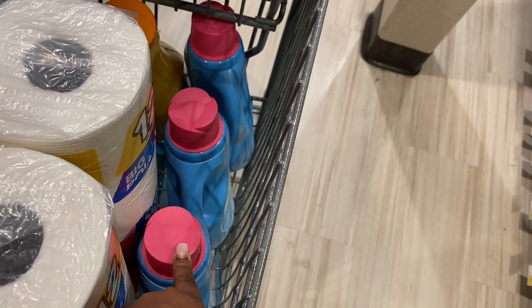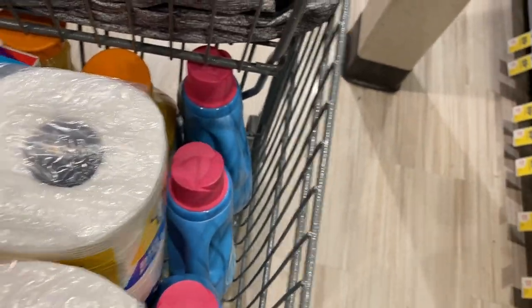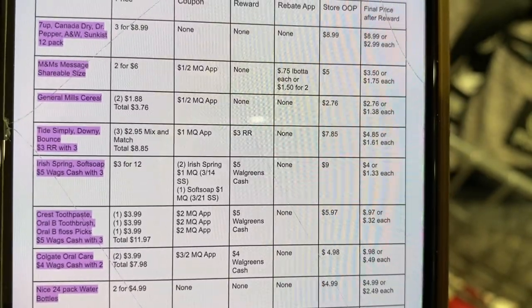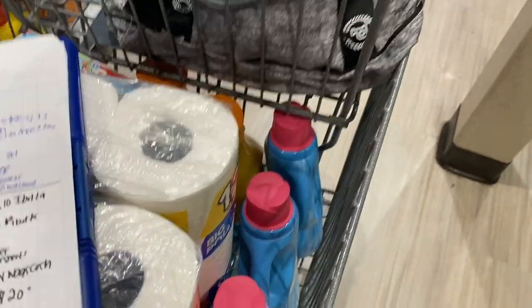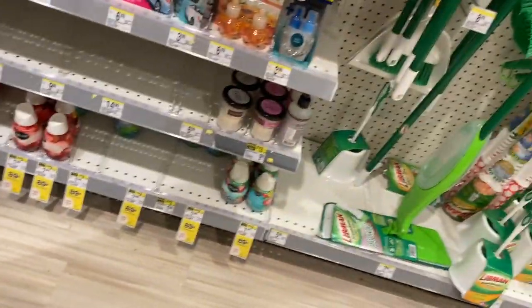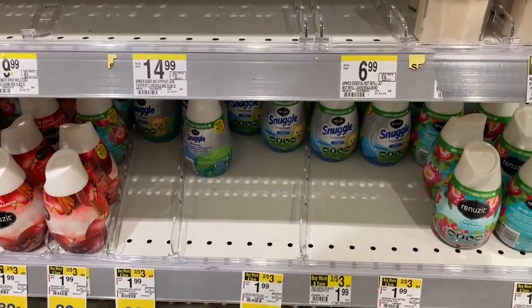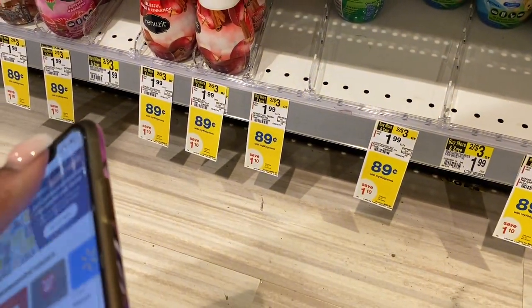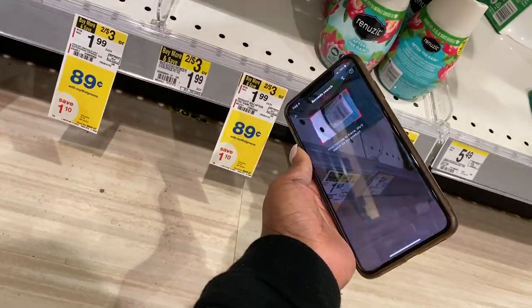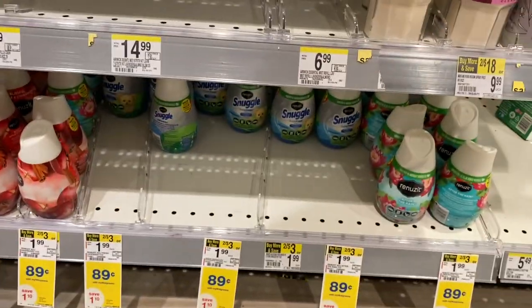I just decided to go big and get three fabric softeners since we really need it. They're $2.95 each, so three of them is $8.85; we're going to use that $1 coupon and pay $7.85 at the register, but we'll get back a $3 register reward, making them $1.61 each. Whenever we can get them for two dollars or less it's a great deal. We're also in the aisle for the Renuzit cones — they are on sale for 89 cents and when you buy four you get two free, so we're going to grab six. There's an Ibotta rebate for $2 back when you buy six — I scan the barcode and — bam — we have $2 back when we buy six. Super cheap!